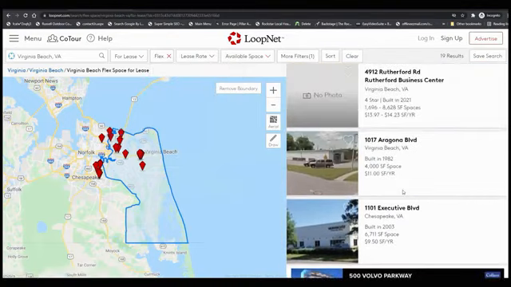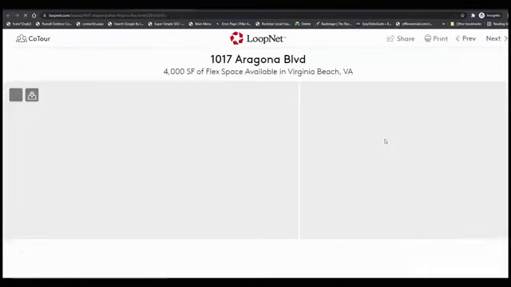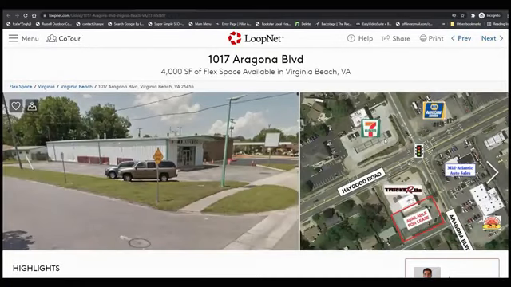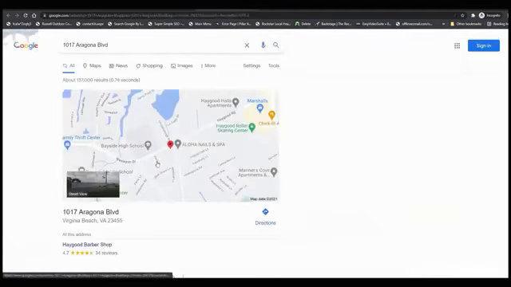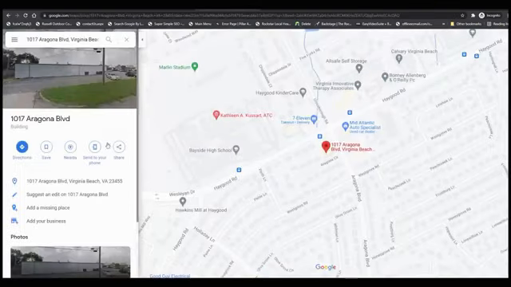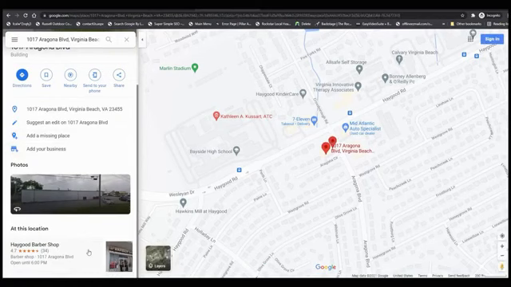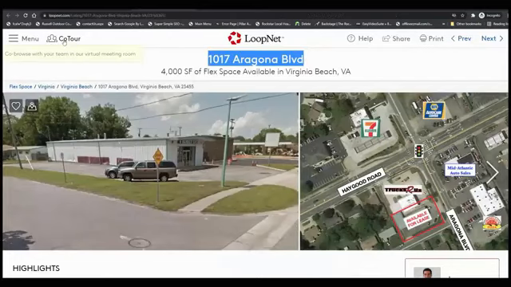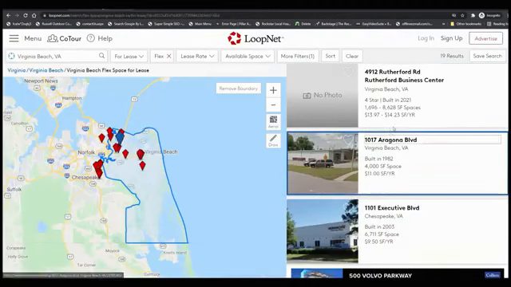Okay, so I'm just going to scroll through here. We'll just use this building here. I'm just looking for something that is somewhat realistic to this type of business, where they would conduct their business from. I'm going to search it in Google, and the only thing that I don't like about this is I try to stay away from locations that have another GMB at that location. Technically, you can do that, but you want to make sure you're not verifying a GMB at a location where one or more GMBs already have the same primary category as you. You're going to get filtered out. So in this case, there's a barber shop there. Probably not the end of the world, but I'm going to look for something else here.